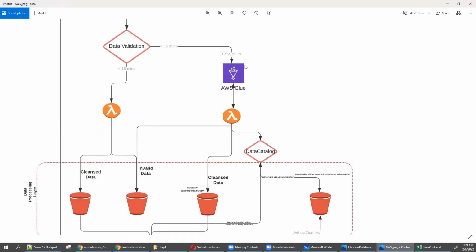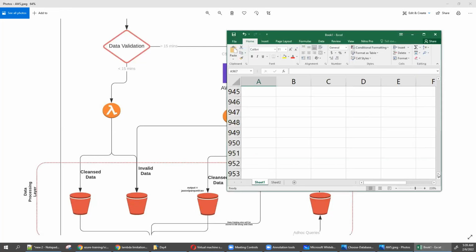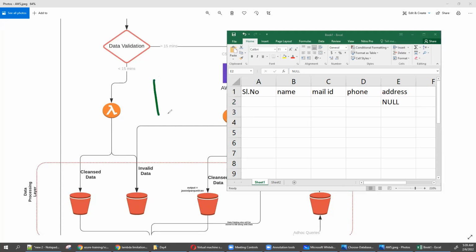Okay, now I have validated, so I have nullified the wrong information. Now I have valid information. Right now I have the original CSV file and the validated CSV file. This is original, this is validated.